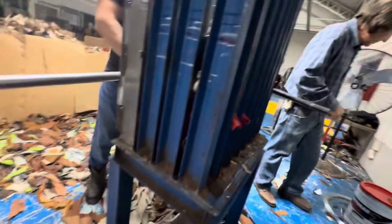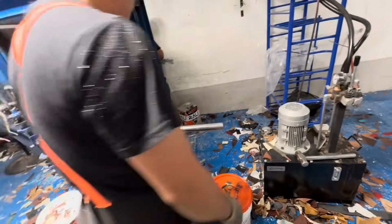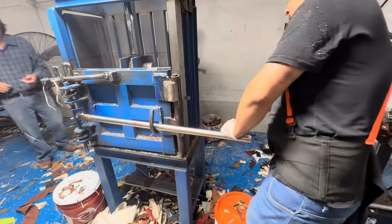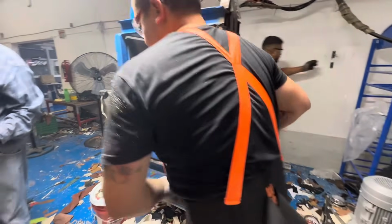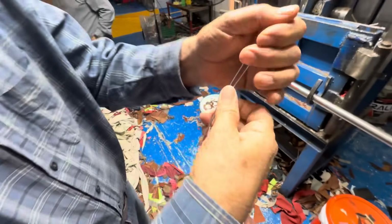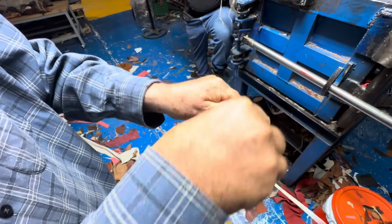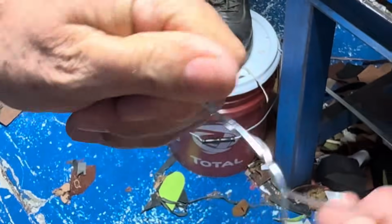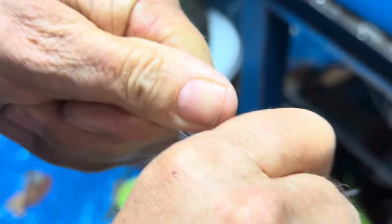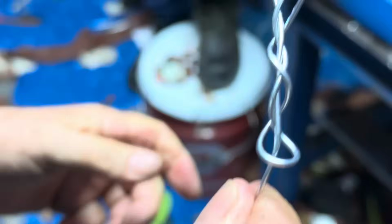Okay, so now he's going to start passing the wires through. El alambre pasa ahora, ¿no? Los amarres van así, mira. No, así. Se hace así, y luego así, y luego así, y luego se regresa así. Así. So you wind it down and then back up again.